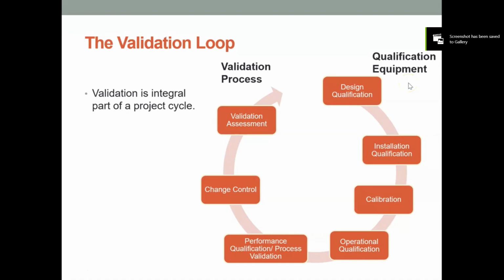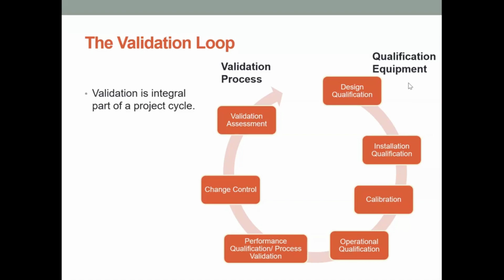You have to view it as an integral part of the project lifecycle and not just something that's added on at the end of the investment of a new product, service, or process. So you can actually view validation as being like a loop, starting off with your design, your installation, your operational qualifications, your performance qualifications, and going onwards out through commercial production.